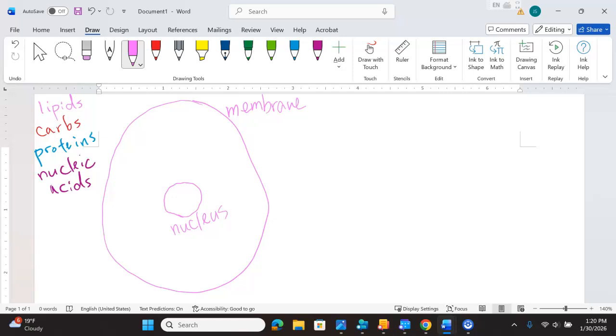So the nucleus itself is just another little ball of membrane, right? But it protects and holds the DNA. Now, what is the DNA? The DNA is a nucleic acid, right? Deoxyribonucleic acid. This is the double-stranded, double helix nucleic acid that contains all of the recipes for all of the proteins that the cell needs to make. Making proteins is one of the main functions of cells, and the instructions for all of those are housed in the DNA, which is stored in the nucleus.